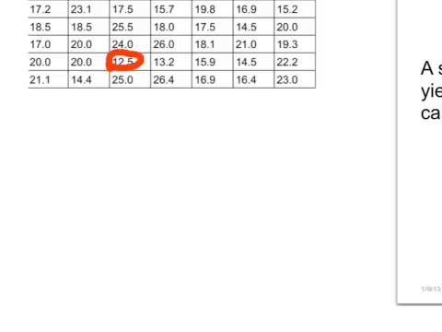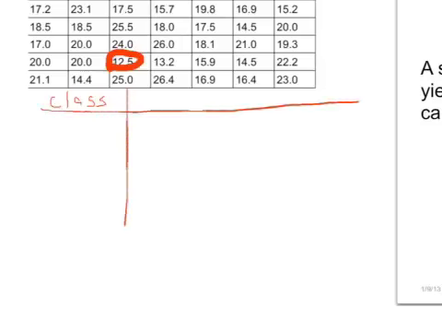With that 12.5, we will choose a starting point of 12, and I'm going to use a class width of 2. So let's go ahead and set up our table. We'll have class, frequency, and our relative frequency.